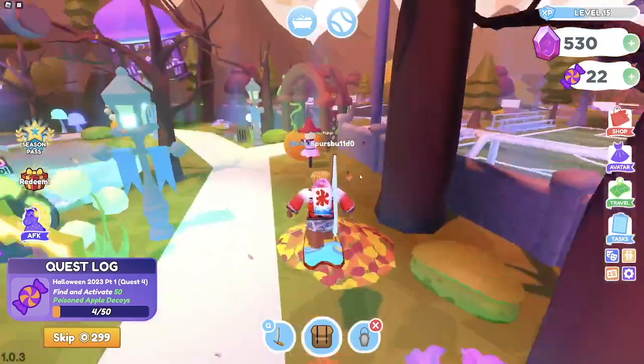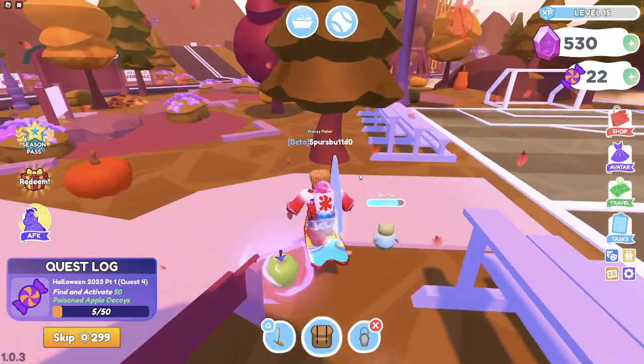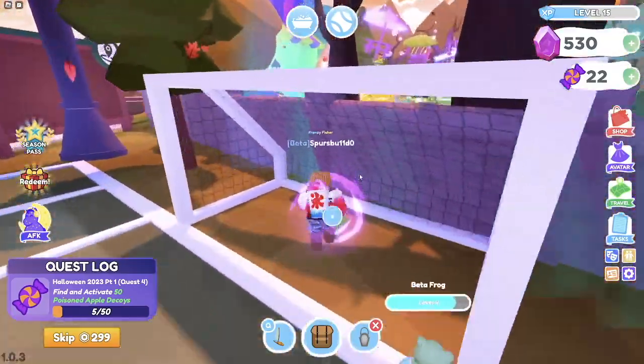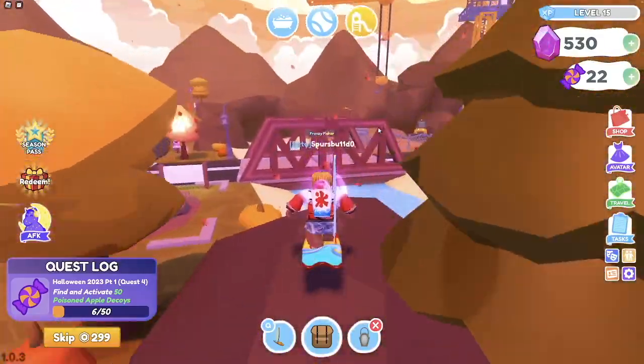Next is by the soccer field. We're going to go to the soccer field area on the path next to the soccer field, which is by this bench right here. Next up is inside of the soccer goal right here. Pretty easy as well. The next one is on the rock behind the other soccer goal, opposite to the soccer goal we were just at.